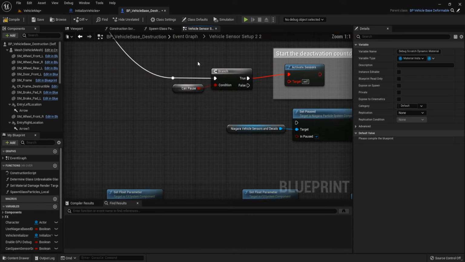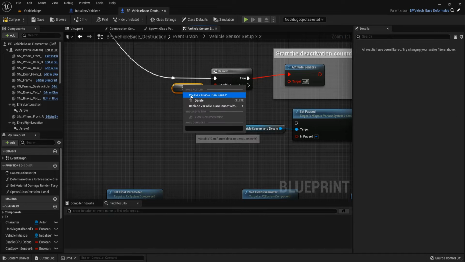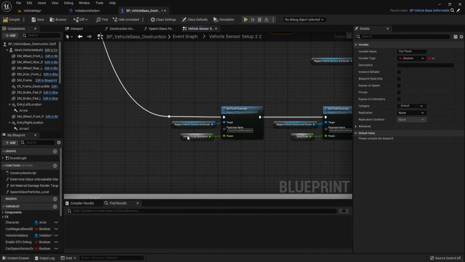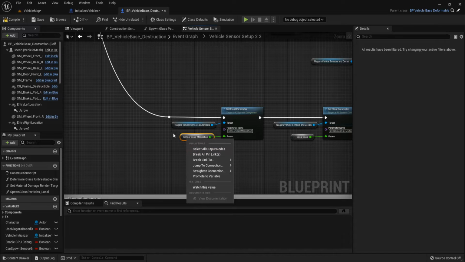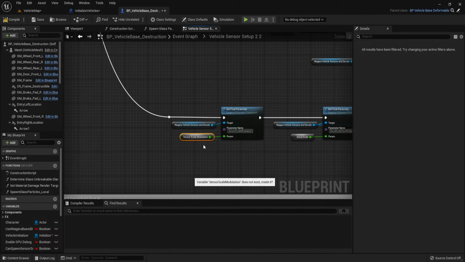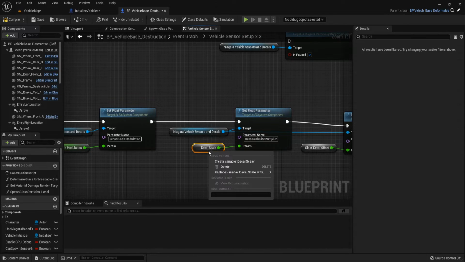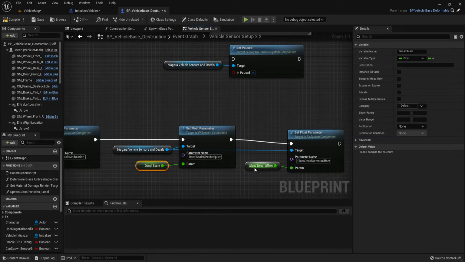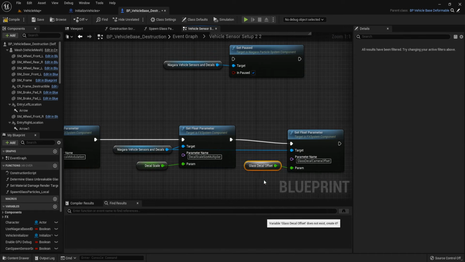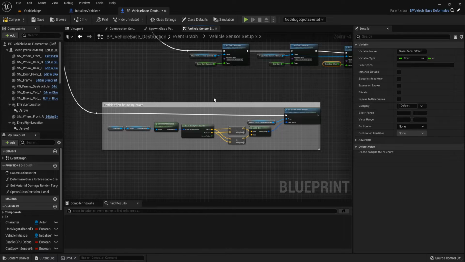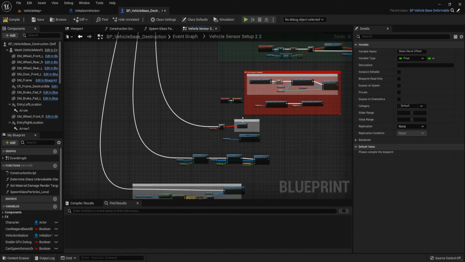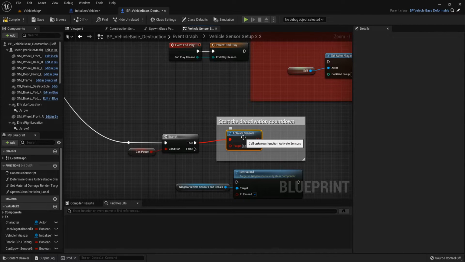And we create this and pass variable, sensor scale, decal scale, and this glass decal offset, and delete this function.